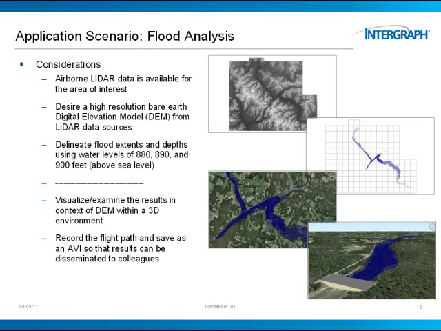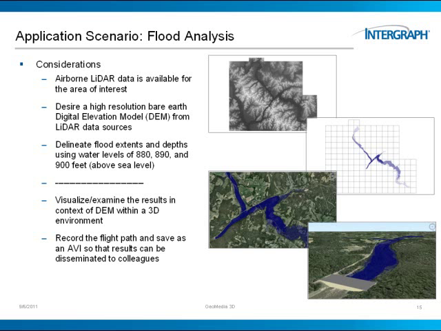But the consideration here was that we have airborne LiDAR data available to us. We wanted to do this analysis on a bare earth digital elevation model that actually uses the LiDAR data sources. And ultimately, we wanted to delineate the flood extents and depth, that's the important part, using water levels of 880, 890, and 900 feet above sea level.